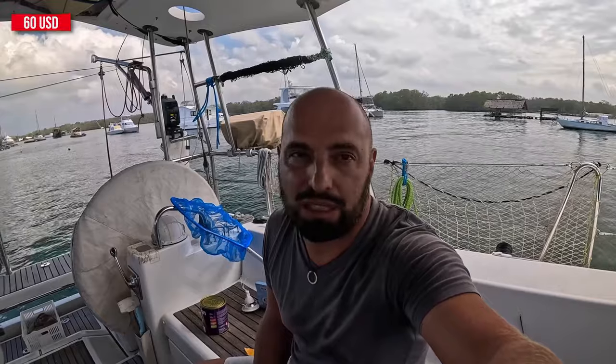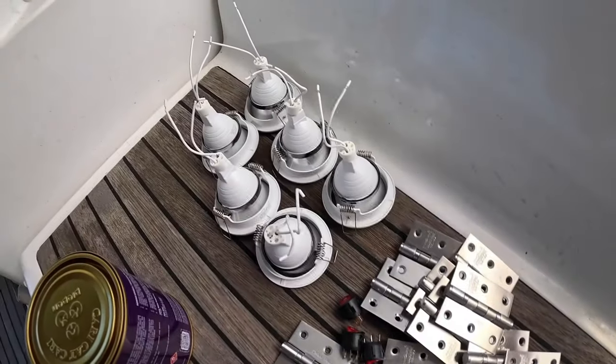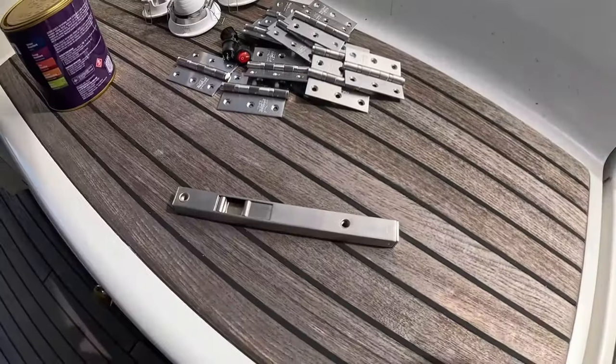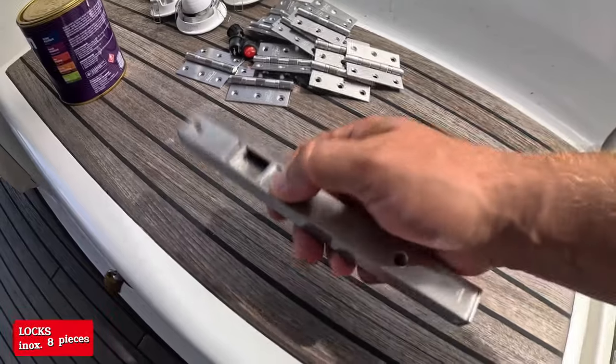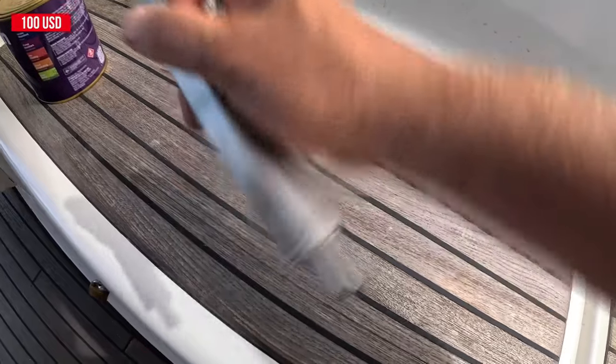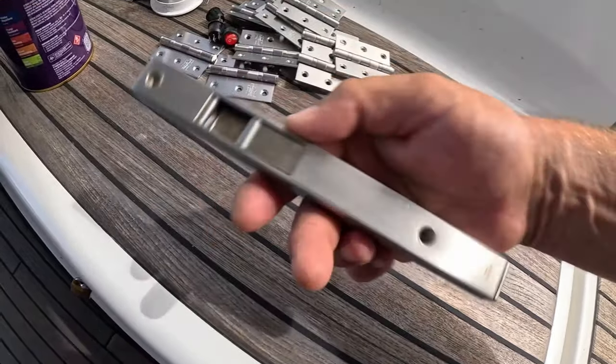The plywood should arrive in a couple of hours — it will be delivered directly to the boat. Such a wonderful service here in Bali. We went, bought it, and then it arrives directly to us. Here we have a mountain of curtains and six light bulbs that will be installed. Now we wait for the plywood to cover our ceiling. We have this thing that will be installed inside so we can slide our clothes in and out. We don't know if it will work — we'll try it out and see how it goes.